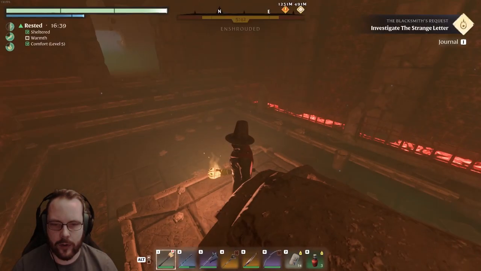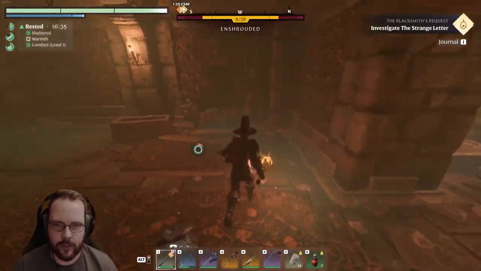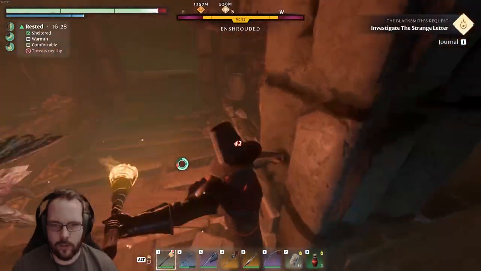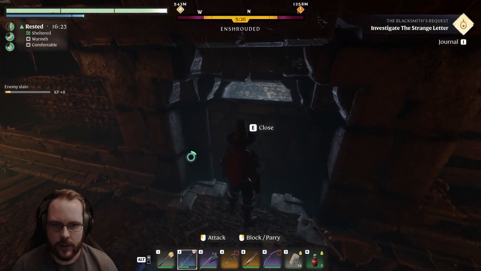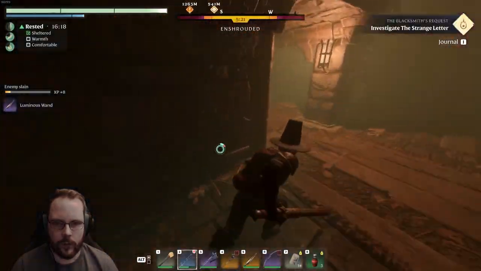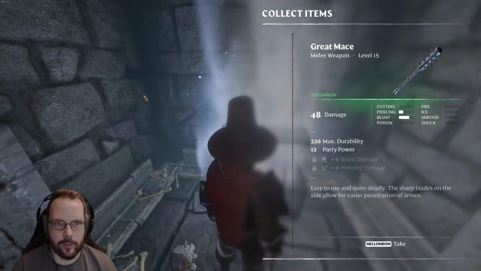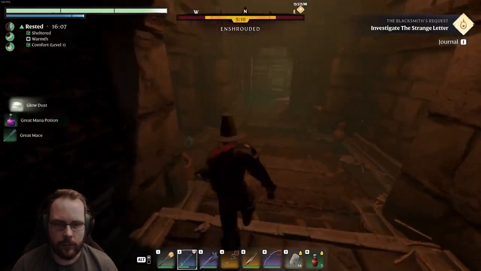Okay, how does this look? Sure. Some bugs. Chest 2. Chests. 48, that's probably not bad. Sure.